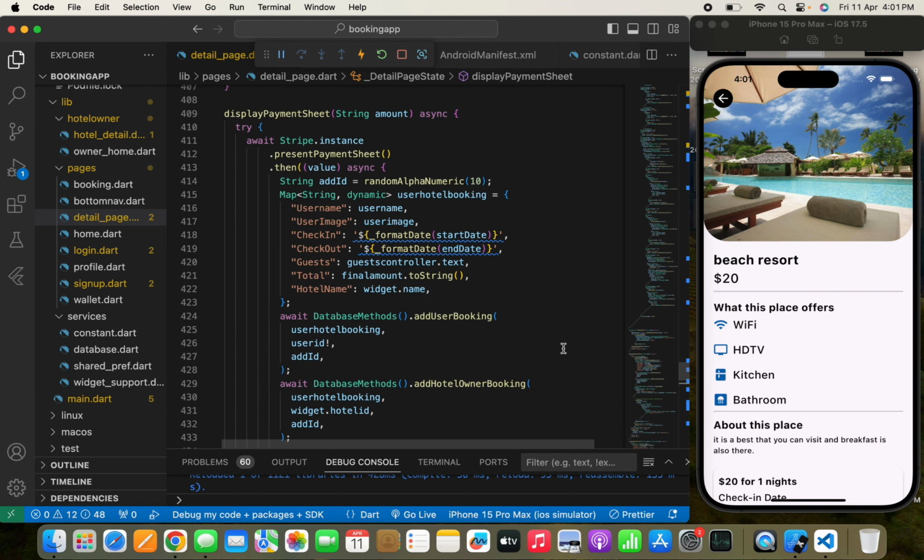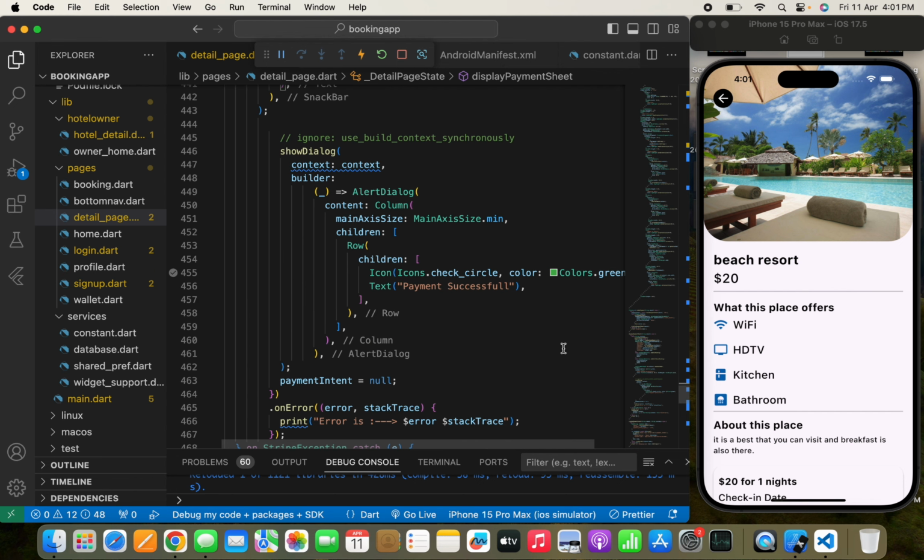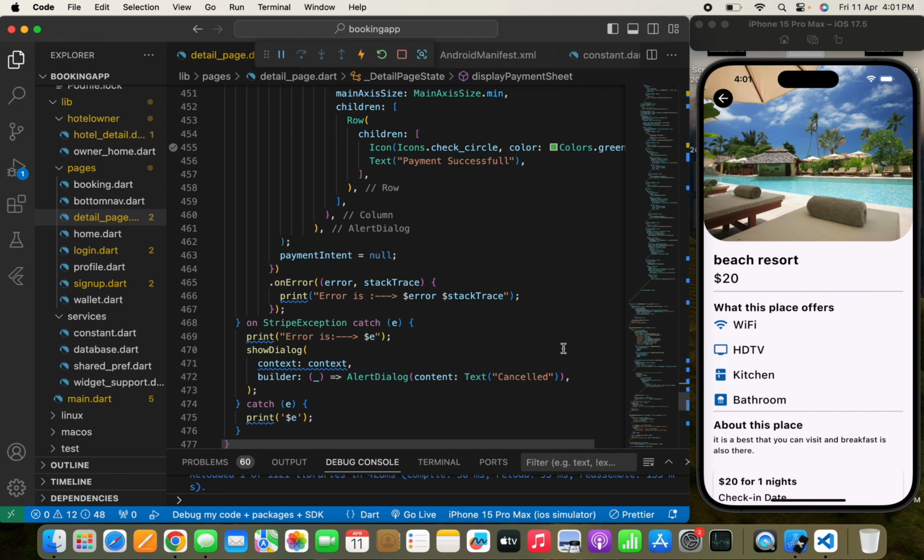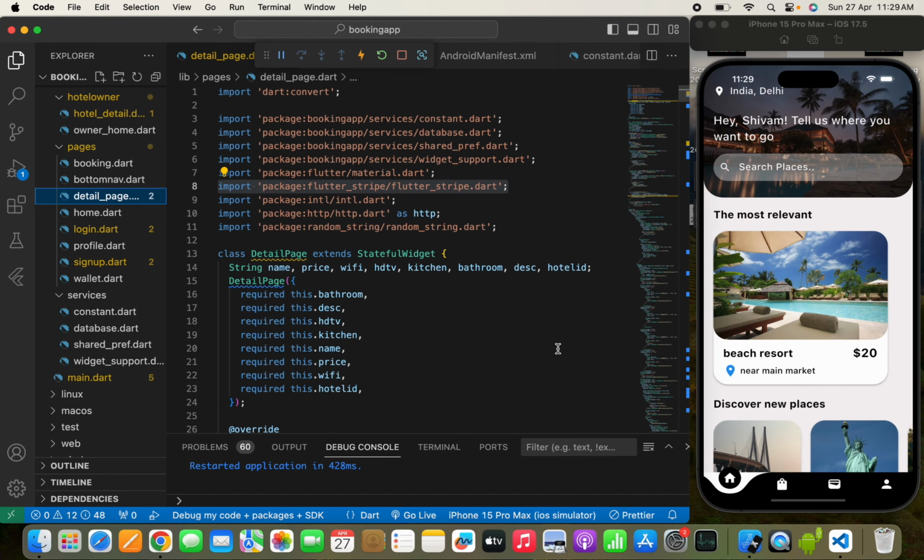Yeah, so this is the thing that we have done, and let's test this. But as I've told you, you have just added Stripe and I think the HTTP package, and as Stripe has mentioned, please do not hot reload or hot restart the app and try to access the features, otherwise it will simply throw the error. So try to close VS Code and the emulator and just rerun the complete app again. So let me do that and I'll just get back in a few seconds. Yep, rerun the complete app again.